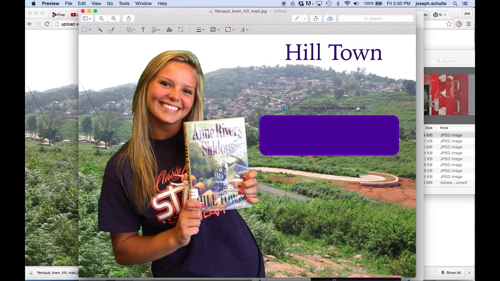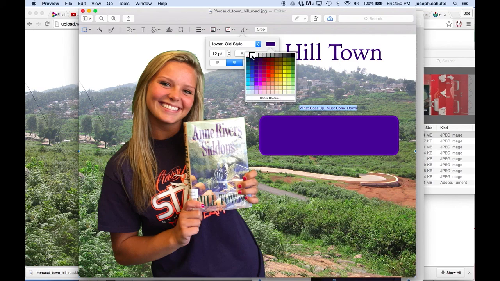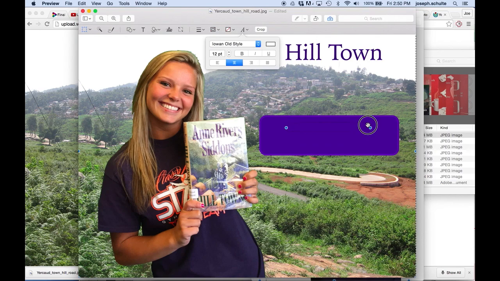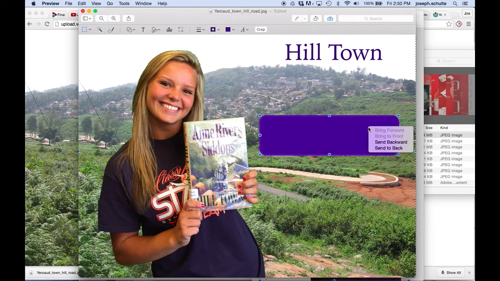I want to change the color of this font before I move it, otherwise it's going to really disappear. And now it's behind this, so I need to bring it forward, so I can right click on this. And in this case it highlighted the object. I'm going to send that to back, and now my text will show up. And that's a basic layering thing.